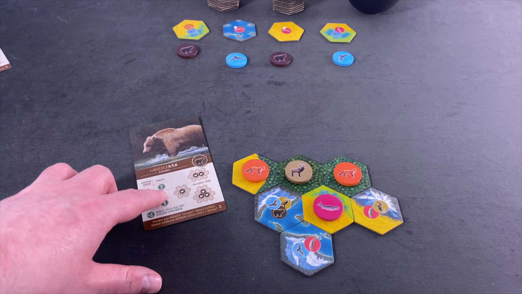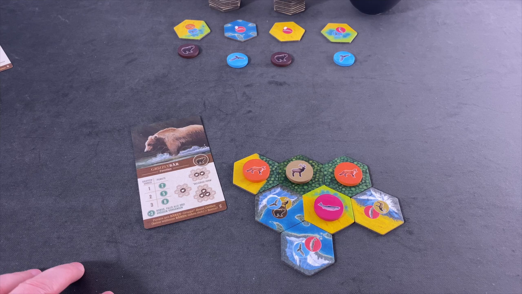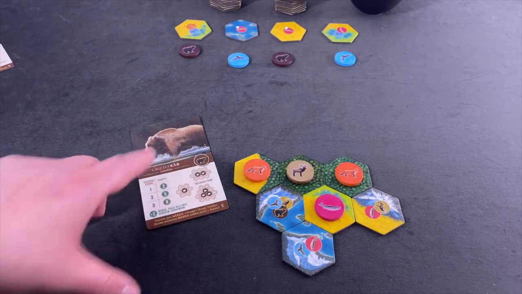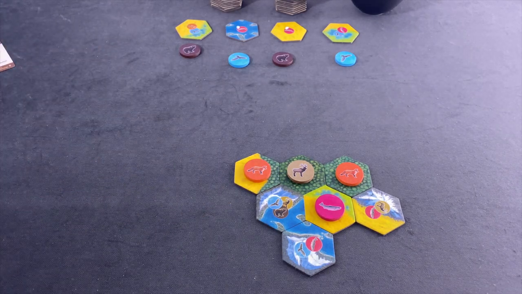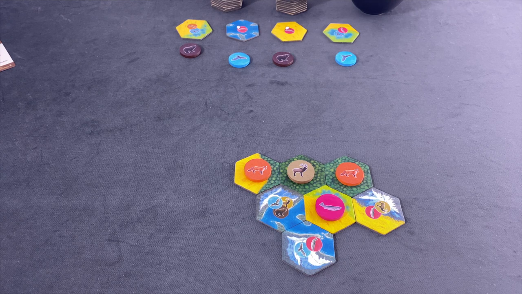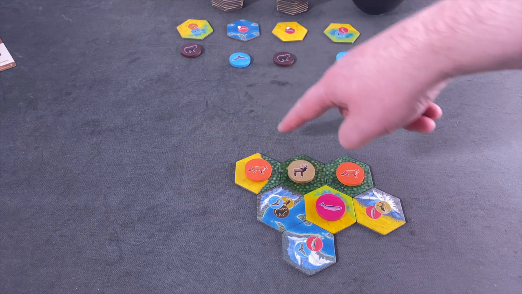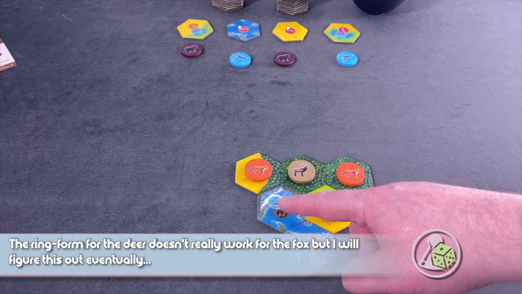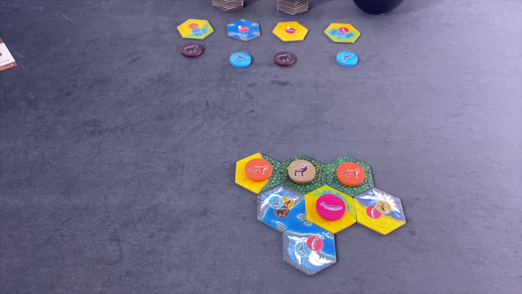I mean, a one bear is 2 points, a 2 bear is 5 points, and an 8 bear is 8 points. And I also get 3 points if I have all 3 of those too. Again, as we do have a lot of bears out there, I think there's something to be done. The problem is, ideally, I also want to start working towards the ring form here for those deer. So that's a perfect thing. So maybe I want to go with one of those hawk tiles here. Maybe that's the better thing.